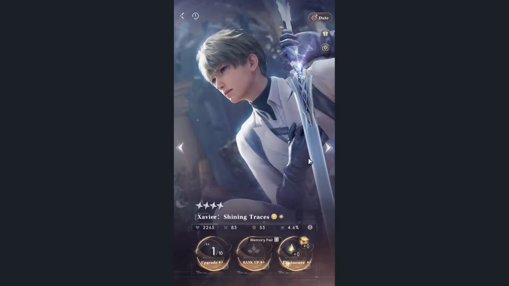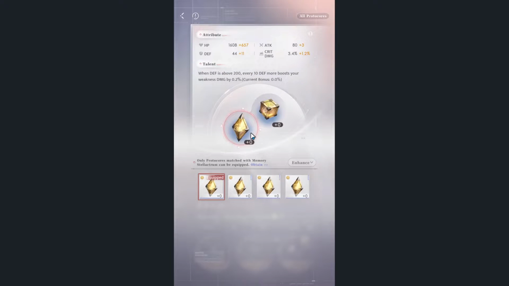So what exactly are protocols? Well, they are like equipment or gear for your memory. So you send your memory out into combat, and to improve their stats or attributes, you can equip protocols to them. So each memory can equip up to 2 protocols.